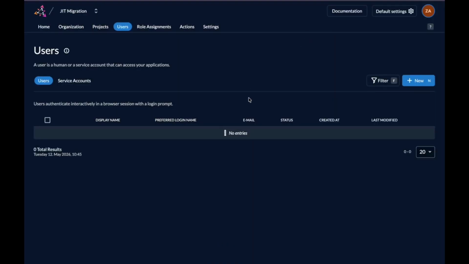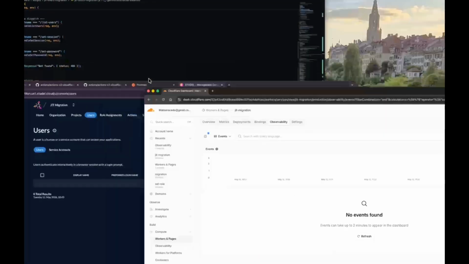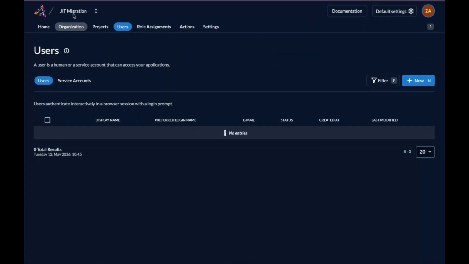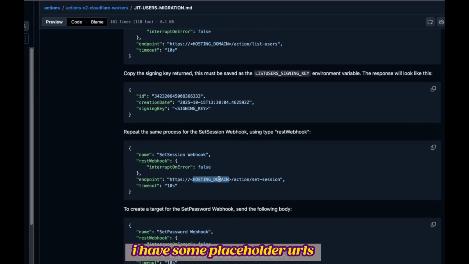So I have Cloudflare workers here. Oh, by the way, one thing I forgot. Here, I had some placeholder URLs because usually you don't know from the start what URL you will get from Cloudflare. If it's your own backend, you obviously already know from the start what's the endpoint you created.